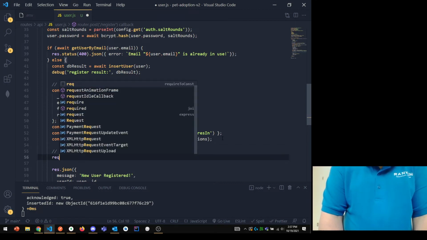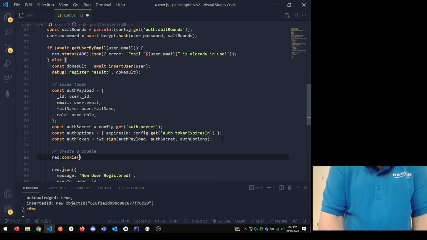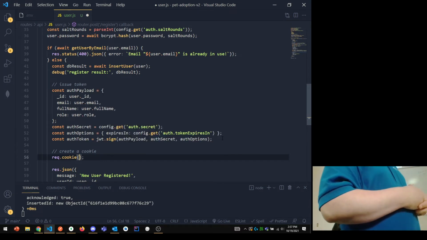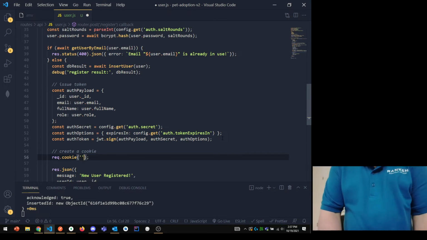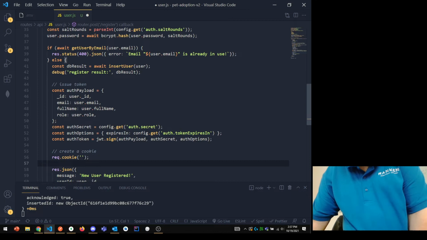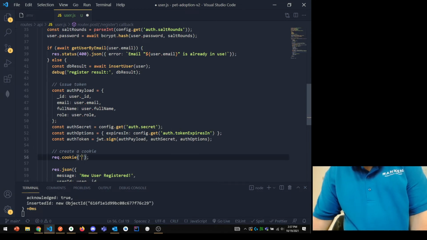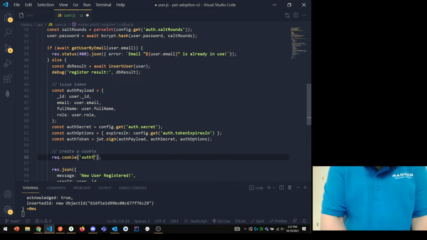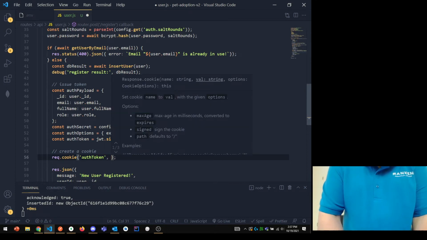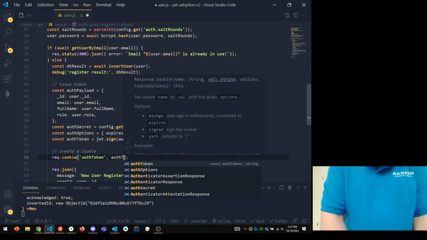So I'm going to say request.cookie, right? And I need to name the cookie, okay? So maybe we name this cookie something like Auth token. The value of that cookie will be our actual token, so Auth token.